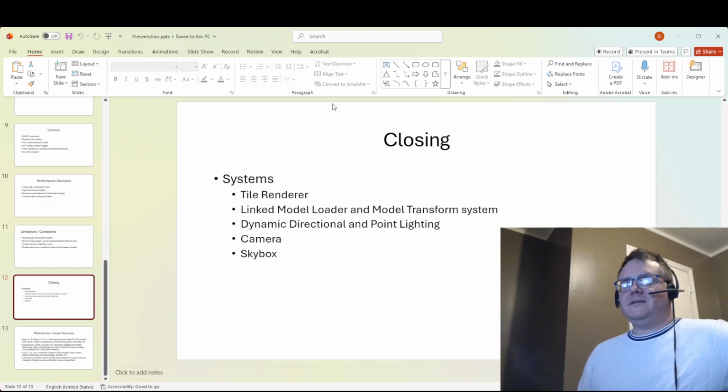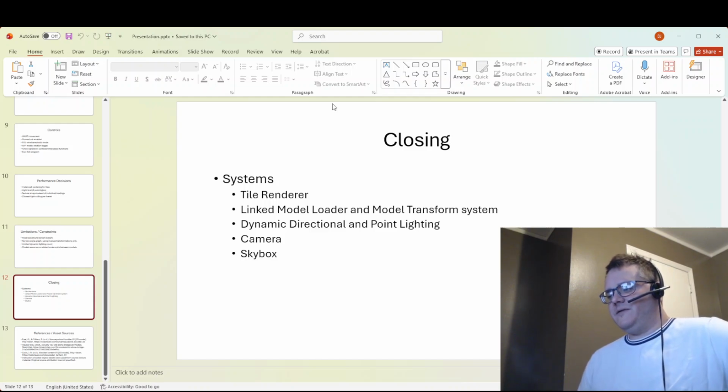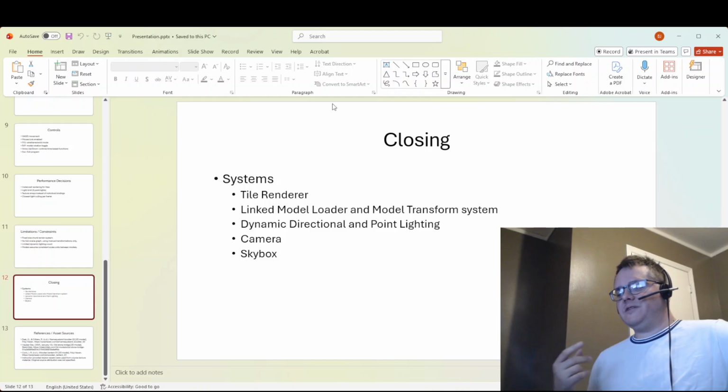And in closing, I've demonstrated a real-time rendering pipeline with terrain, models, lighting, and environmental effects integrated into a single interactive OpenGL scene using these systems.